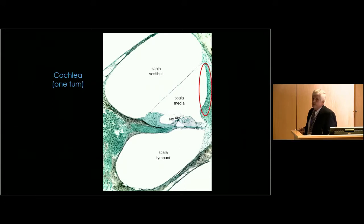But let me turn now to another part of the cochlea, called the lateral wall, or sometimes the stria vascularis, and it has a really important function for the ear. The hair cells use a lot of energy in carrying out their function, and in essence they need the battery recharged. The cells up here draw energy from the blood to recharge the battery that makes the hair cells work. And in order to get that energy, they have to have a lot of blood vessels that come in to bring energy into that region.